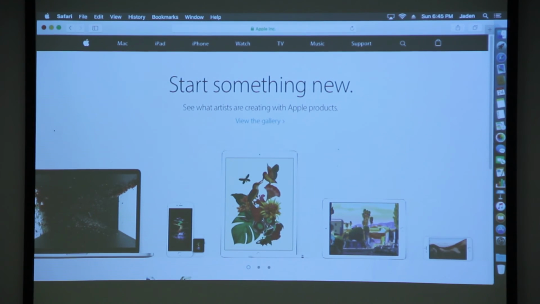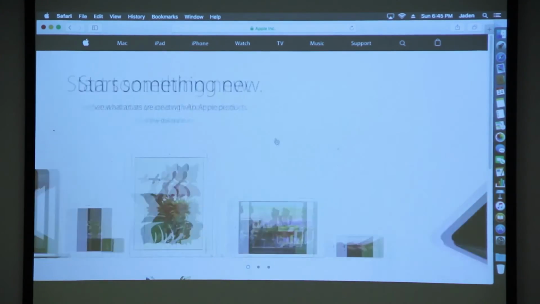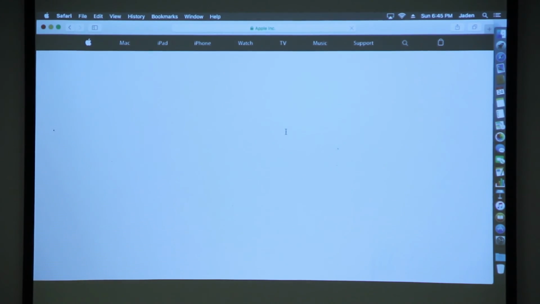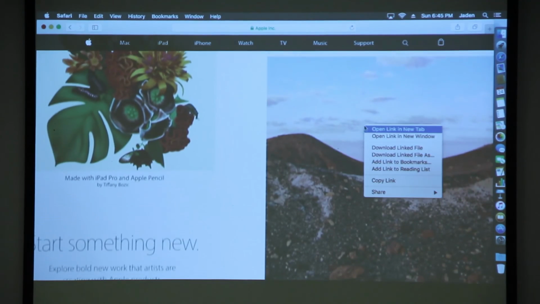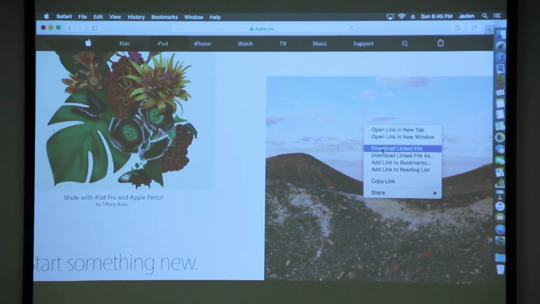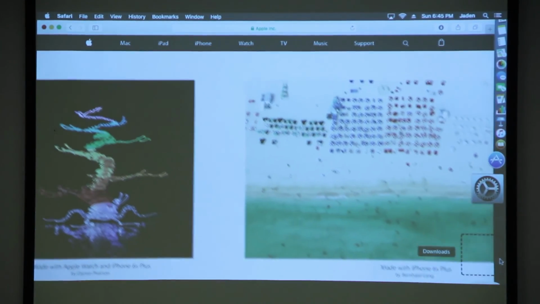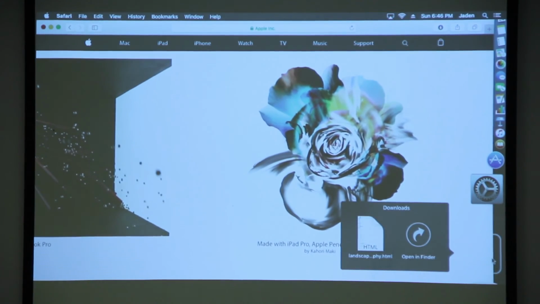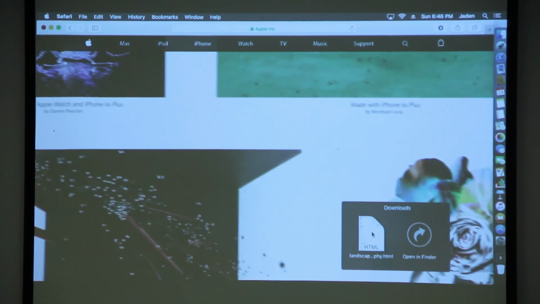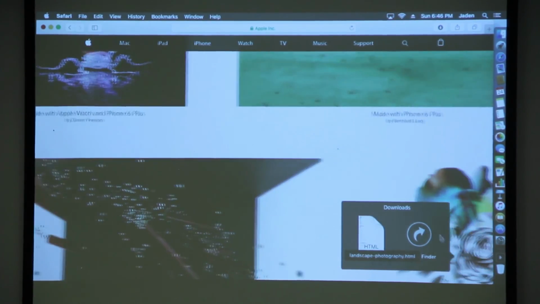Say you have this image. Let's go back to the gallery and view this gallery. I'm just going to find an image to download, and this will work with files or whatever as well. But if you right click it and download link file, notice how when you dropped it, it went to this little folder down here by your trash can? It's called the downloads folder. When you open it up, you can see it's actually downloaded as an HTML file, but that's where your files are going to show up if you download them, in this little folder here.